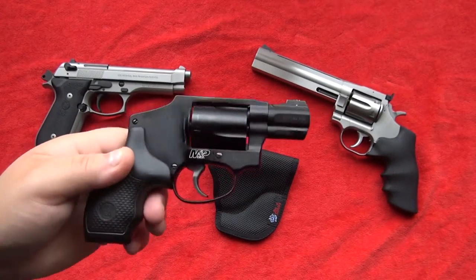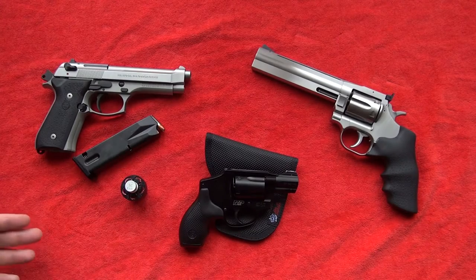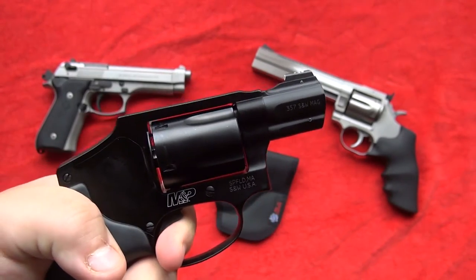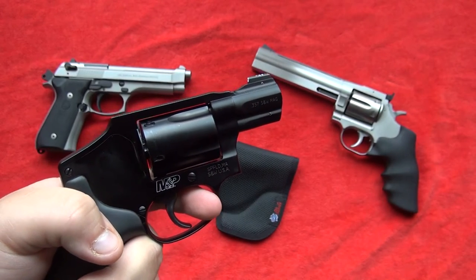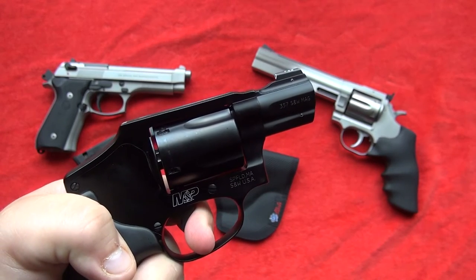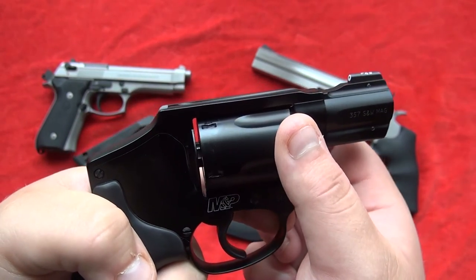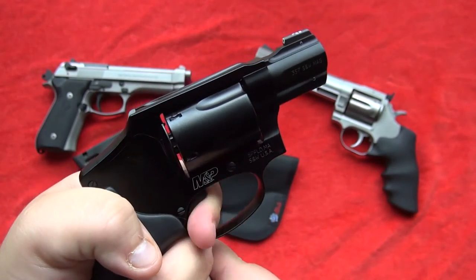That doesn't mean you have to jerk the trigger. Just be very consistent with the trigger pull and press. One reason I do not suggest being very slow on the trigger is because if you pull on it just slightly and let the trigger all the way up, your timing is going to be out of whack. I just let it up fully and now I have to turn the cylinder to make sure it's back into its timing. That's why I don't recommend that — just be very deliberate with the trigger pull.